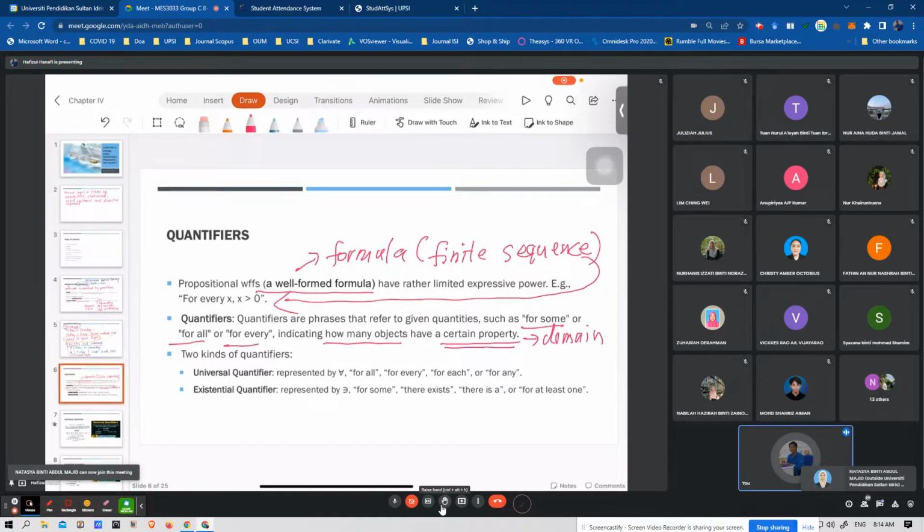Okay, and then for at least one, we can also call it the existential quantifier. In logic, a quantifier is a language element that helps in generalization or quantification, which constructs the number of specimens in a given domain, the domain of discourse.